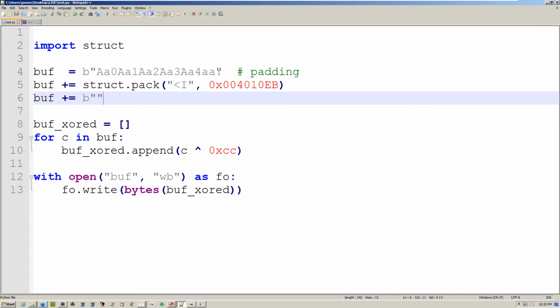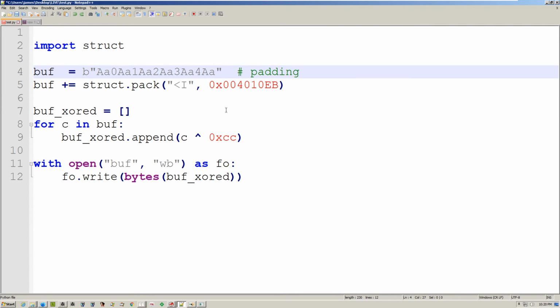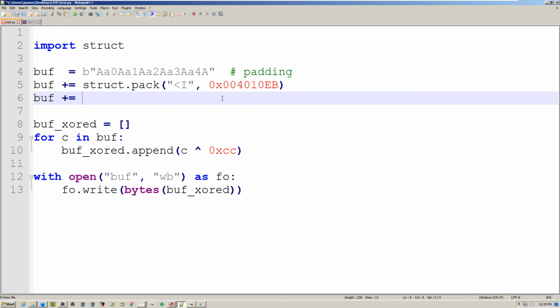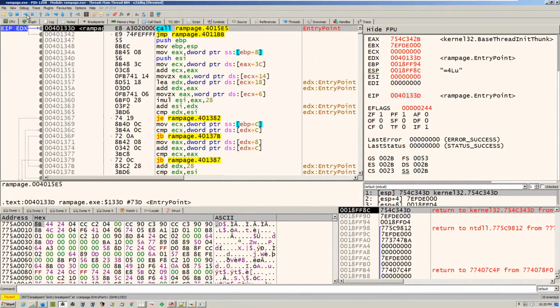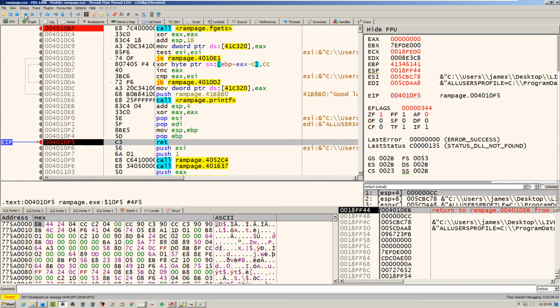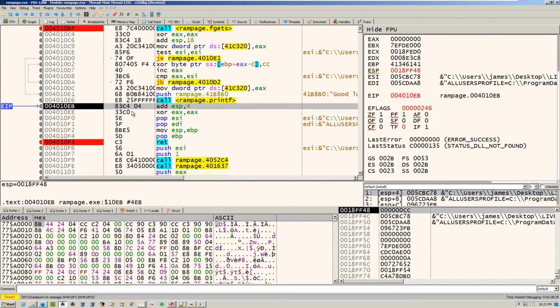So our padding originally, what is the original padding? Oh, here is the original padding. So Naja advised me to add one more small buffer at the end of it. So let's try. Oh, I need to run this script. Run this. Okay, thanks for the assistance. As you can see, it jumps to the expected correct address.